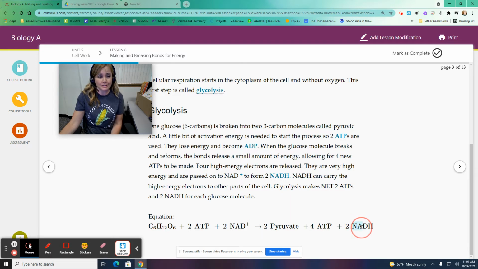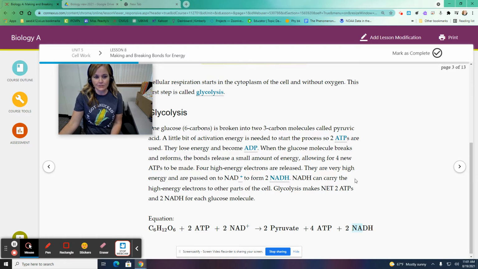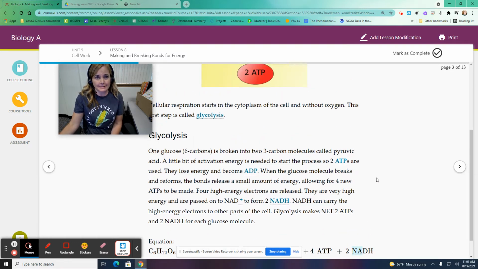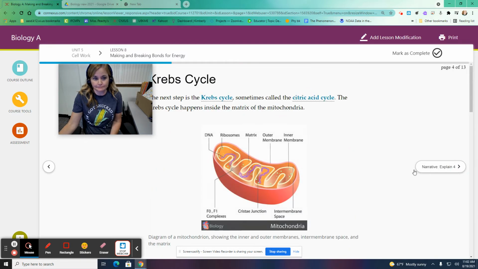These other guys are called energy carriers. They carry electrons generally, and they move them around to different parts of the cell to be used by different processes. So that's glycolysis, breaking apart a 6-carbon sugar to make a 3-carbon pyruvate molecule. It takes 2 ATP to make 4. Then 2 of them are recycled back into glycolysis to start over again, and 2 of them are used by the body. We can use those 2 ATP to do other things.